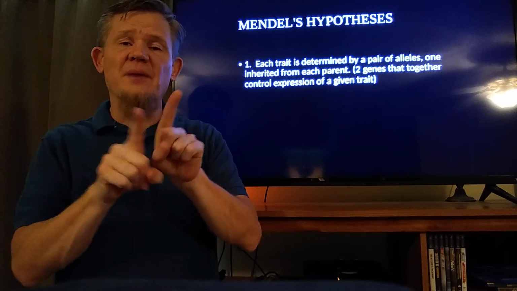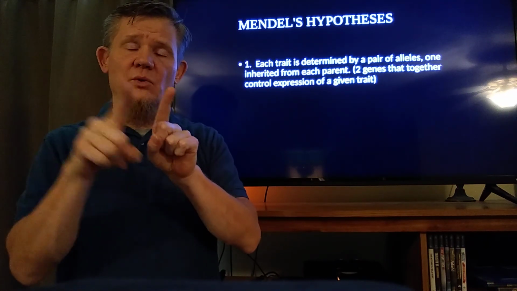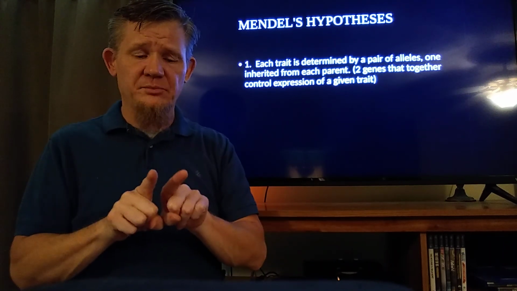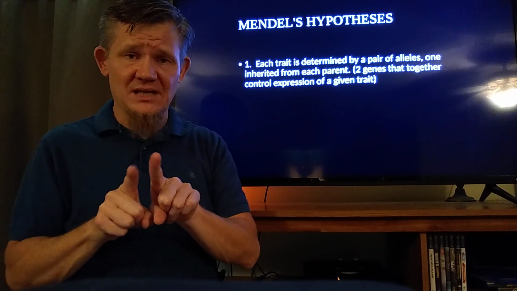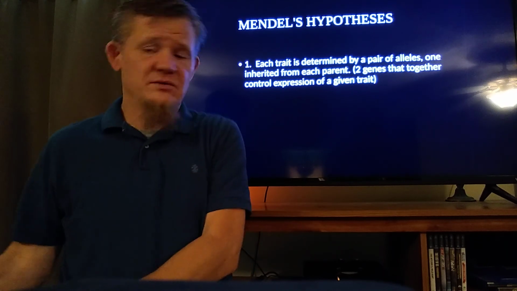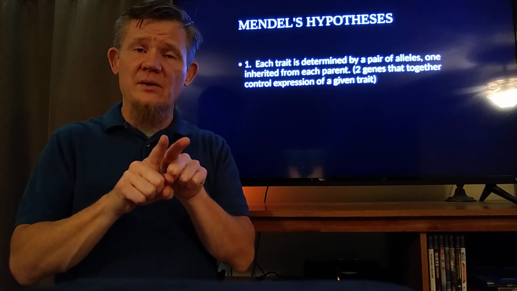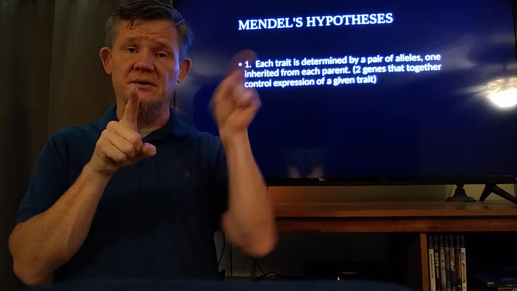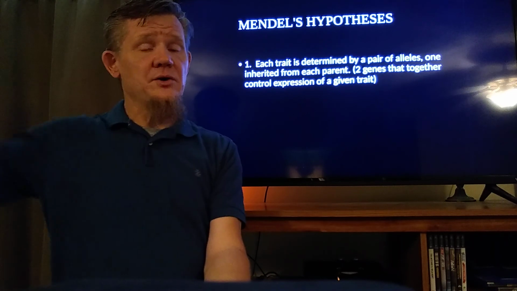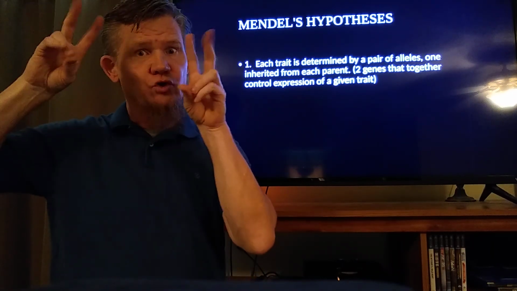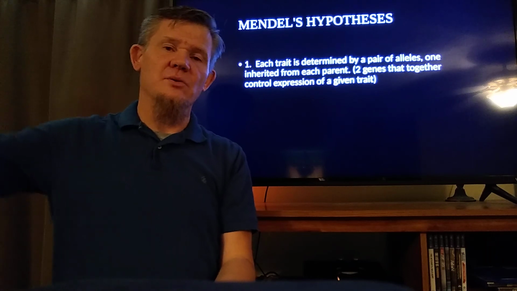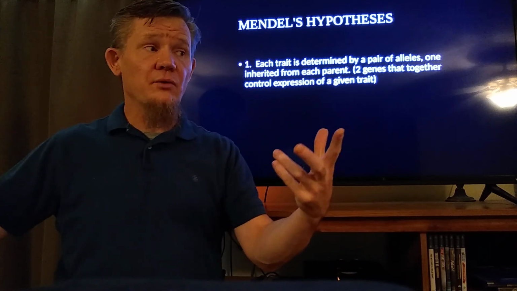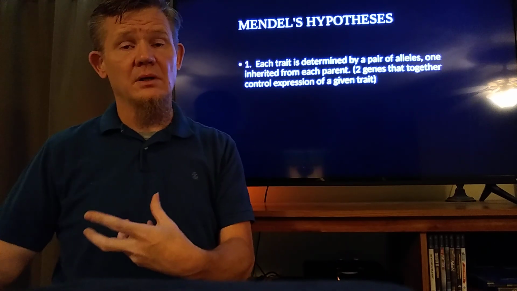You've got 2 copies of every gene, one you got from your mom, one you got from your dad. When you go to make your sex cells, you have to put one of those into a sex cell. I can't put both in because then my kids are going to have too much DNA. So I either put the one that I was given by my mother into my sex cell, or I put the one that was given to me by my father into my sex cell. And then your partner has the same choice: your partner either puts the one they received from their mother in their sex cell or the one from their father. And so then you have a combination. And so therefore you have lots of combinations of these possible genes.